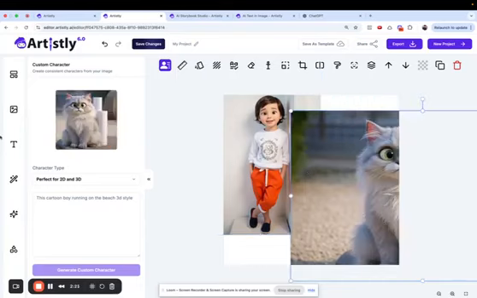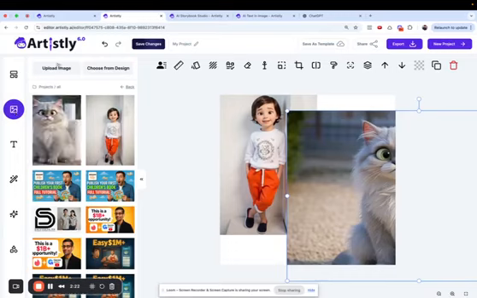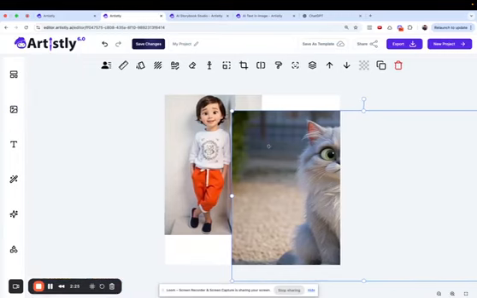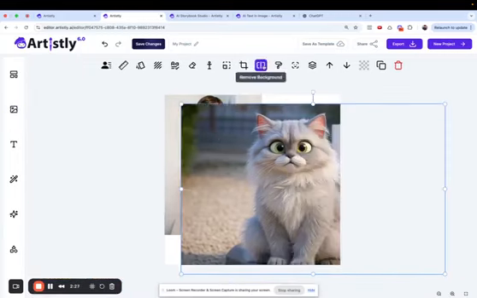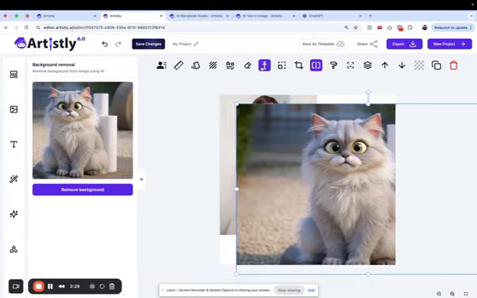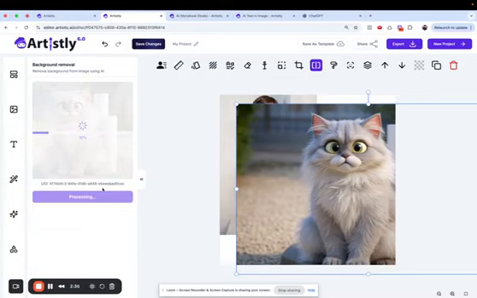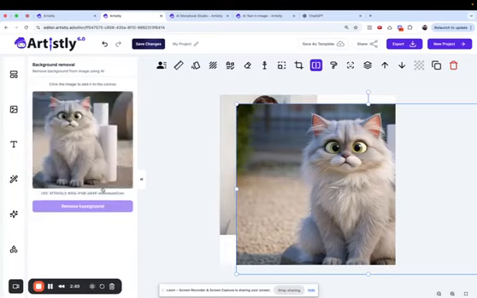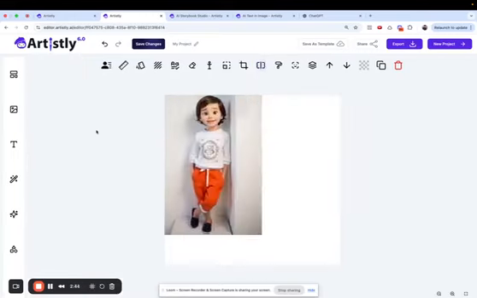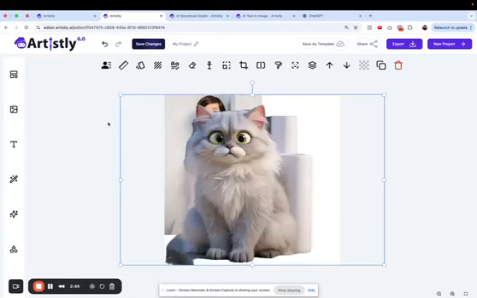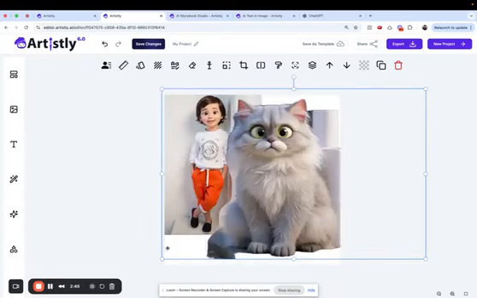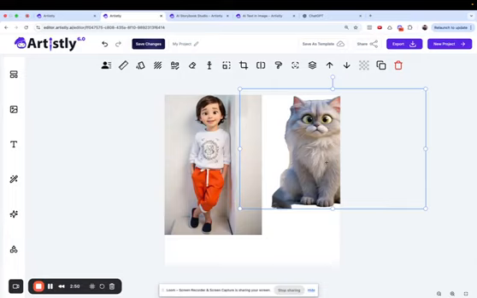You're going to drop that by going to media library, upload image, and then what you need to do is click on remove background, okay, just so that you focus on the exact character and you guide the AI with just your character, right? So it's going to remove the background, so it's going to come like this, right? And then you're going to keep him here. So let's say I'm going to keep it like this.